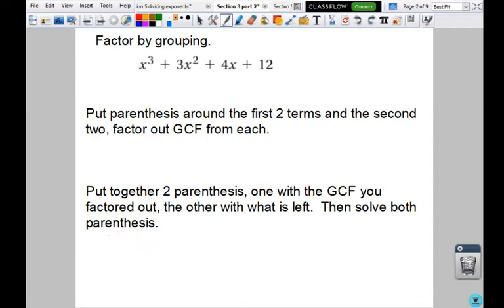We are going to do what's called factoring by grouping. And you guys did this when you were freshmen, so hopefully you remember, but if not, we're going to go over it. And real quick, I forgot to put this equals 0. I copied it from the book and I forgot that part. So we're going to do factoring by grouping.